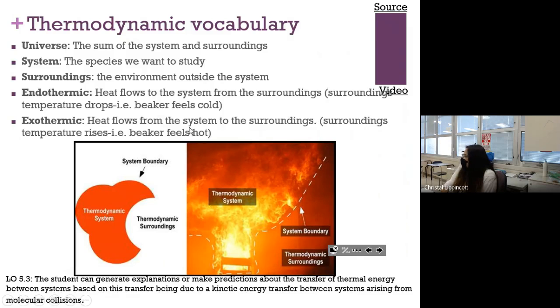Exothermic is the opposite. We're taking heat stored in chemical bonds and it's exiting the system. Photosynthesis is an endothermic reaction because we're taking light energy and storing it in chemical bonds. Cellular respiration is an exothermic reaction. You're taking energy from the glucose and it's exiting as energy that you can use for different purposes. And some of that comes out as heat.